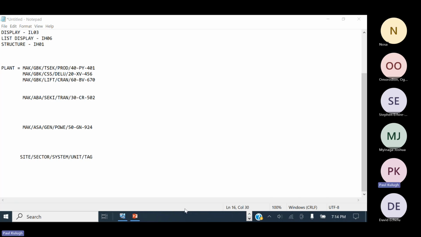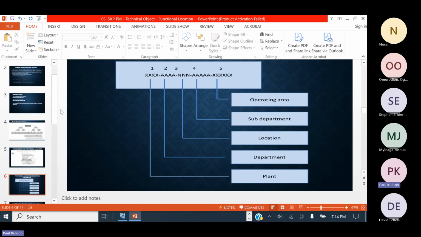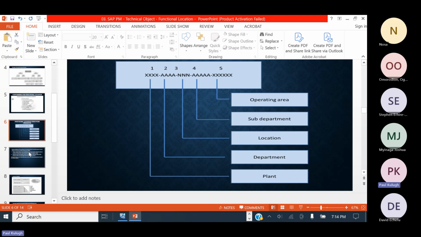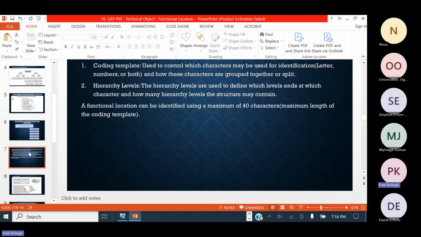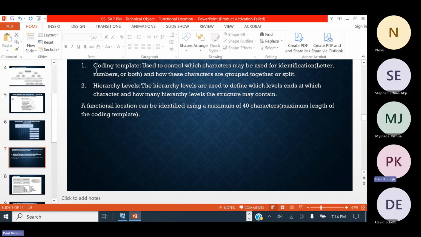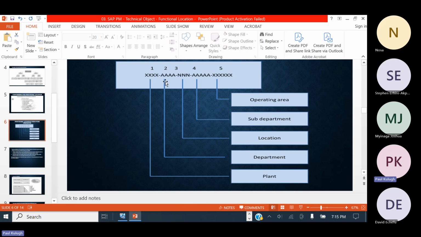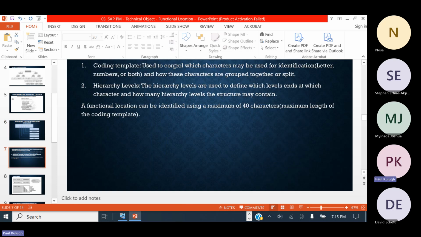Okay, so now how do you create your structure indicator? In creating your structure indicator, you have to configure the coding template. So this is your coding template. Coding template is used to control which characters may be used for identification, whether letter, number, or both.